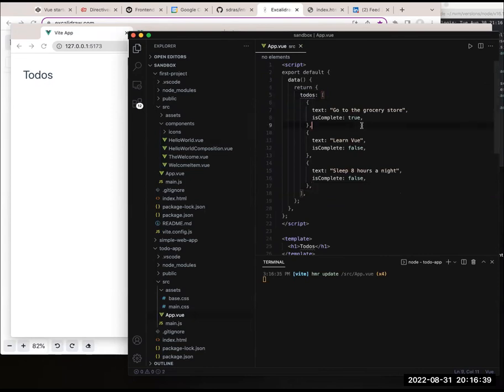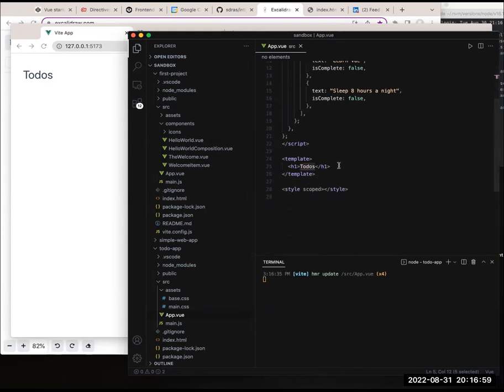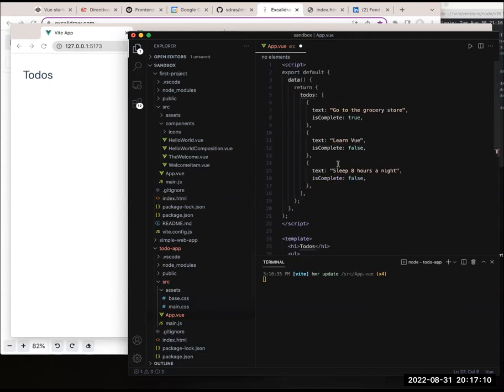We're basically saying, okay, Vue, when you start up, we're going to have some data available, and that data is going to include some to-dos, and here's what the to-dos will look like. So with that, let's actually get something visual going. How can we take advantage of this data in our template? Well, to start, let's create an unordered list, and inside this unordered list, just print out the to-dos value.